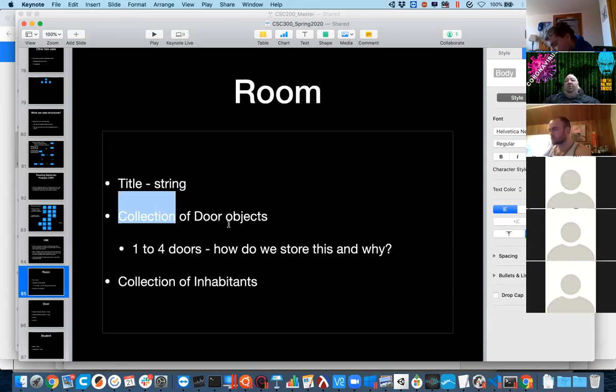What would be another option and why? I think we determined we could use arrays and be a little wasteful with memory. We'd have to probably keep track of a count: how many doors does this room have? Something like that. But they would be fast, and we're dealing with a game here, so maybe speed is somewhat important. So what else could we use? What would be the argument for a linked list? Somebody else.